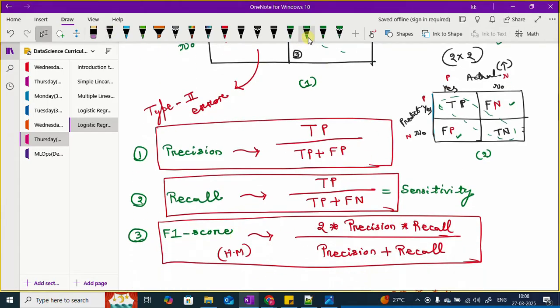Now can I tell the other name of recall or sensitivity is equal to TPR? I'm deriving the formula. That's why I am knowingly doing all this. See, that means the formula for recall, sensitivity, and TPR, true positive rate, are the same. These are synonyms. If somebody asks, instead of asking what is recall, they may ask what is sensitivity.